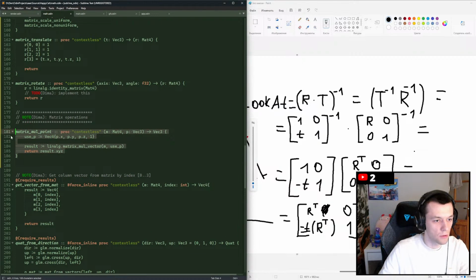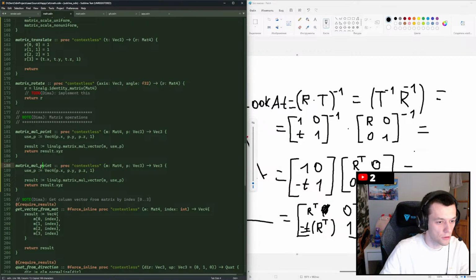I just want to implement a similar function but to multiply a direction, because sometimes it is useful. But instead of 1 here it will be 0, because the direction does not have this position W attribute, you know.